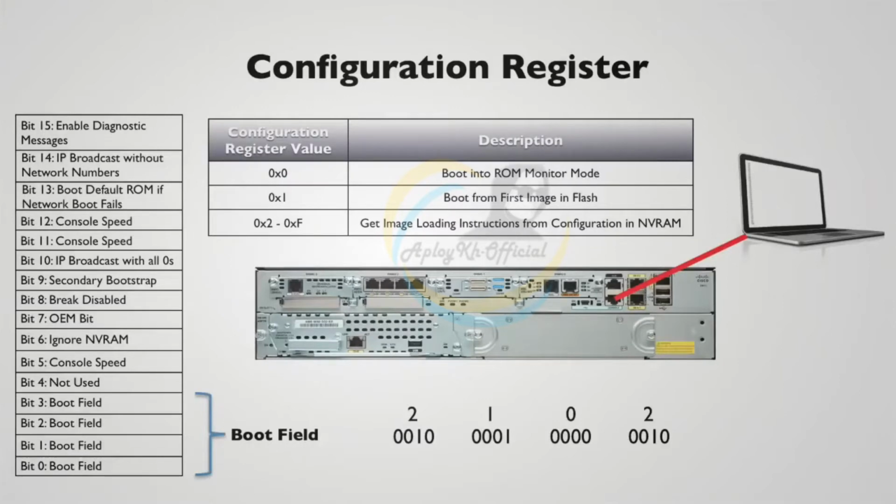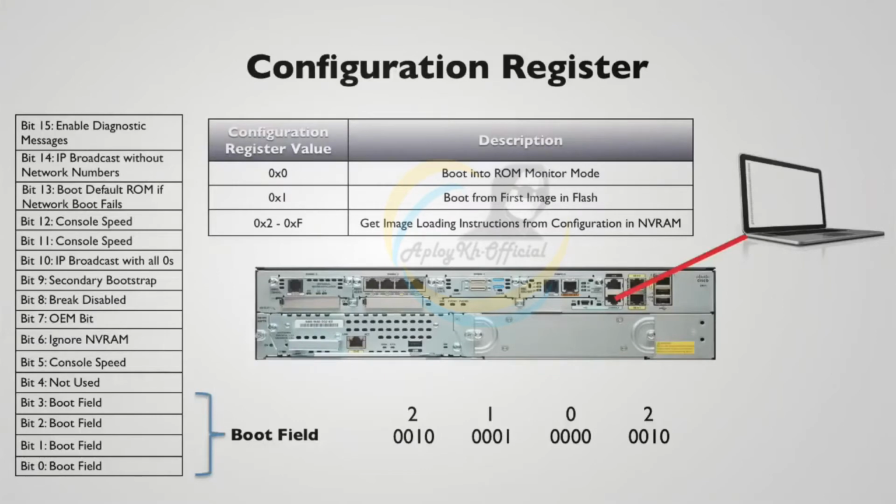A router boots up and it looks for the boot system command in NVRAM, and if it doesn't find one, then it tries to boot from the first Cisco IOS image that the router finds in flash. If there's no Cisco IOS image in flash, the router then attempts to download an image from a TFTP server on the network. If an image cannot be found on a TFTP server, after 6 unsuccessful attempts, the router is going to boot into ROM monitor mode.